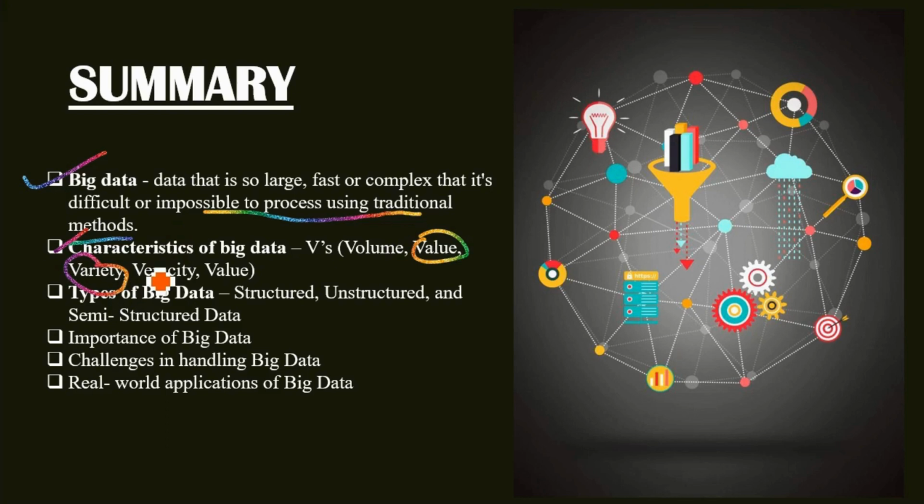Veracity means the trustworthiness of data. When we are studying veracity, we simply know that nowadays data is being generated enormously and we cannot trust every piece of data. You remember when we check any quick news or new information or DIY videos, we first check with Google. Can we use this sort of thing? Is it correct? Why do we check? Because we do not trust every piece of information we get. So with a huge amount of data being generated every day, we cannot have trustworthiness in each of the data.